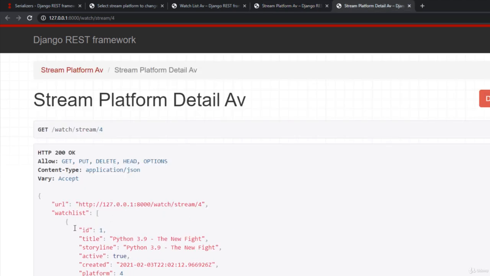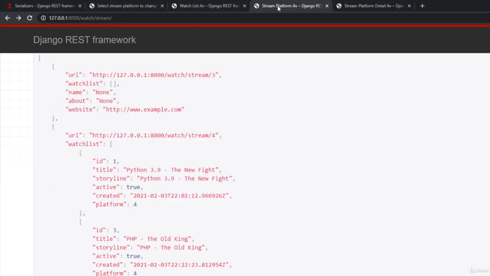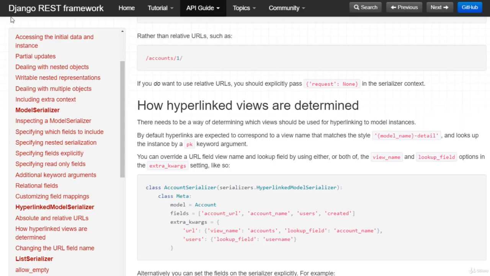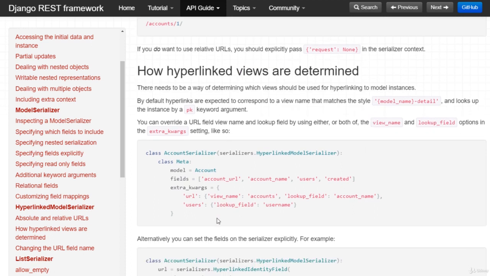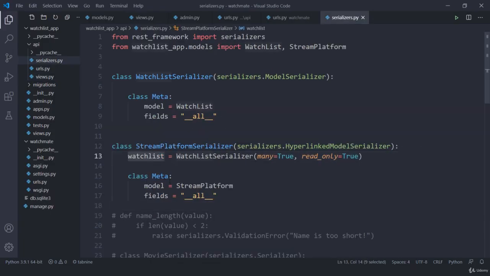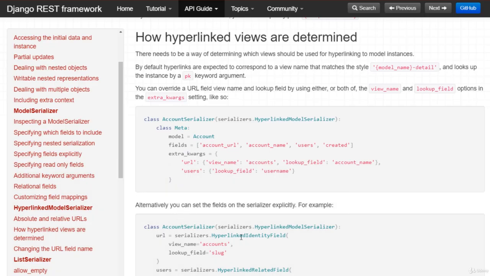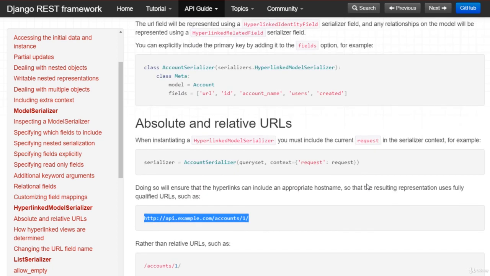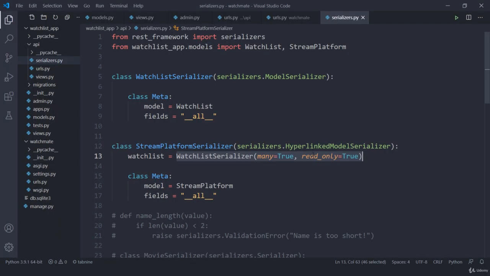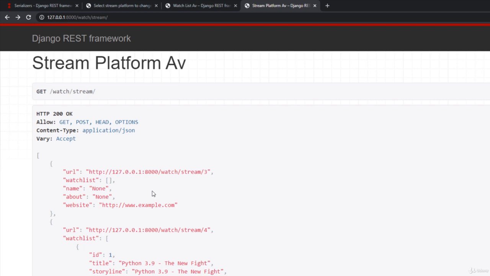Now, the other thing is, instead of this ID, if I want the URL, what I can do is, if you remember our previous lecture, our relationship, we can utilize that. So that's it. That's the whole concept regarding this Hyperlink Model Serializer. Now there are a lot of things that you can do maybe to control a specific element. Here maybe in our serializer you don't want this complete list, you want a URL only. You can utilize this hyperlinked identity field and keep on following that. This is a complete relationship which you are not going to utilize much, but these are small topics that maybe while reading any other project you might see this, or maybe you have this requirement, you want this URL. So these work well, but these are small topics that I'm trying to cover from the past 2 or 3 videos. I hope you got the idea and you can implement this yourself now.